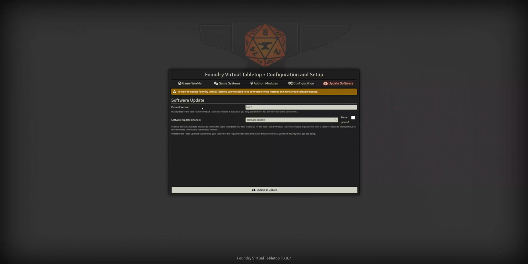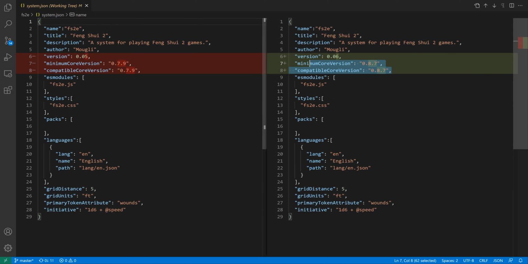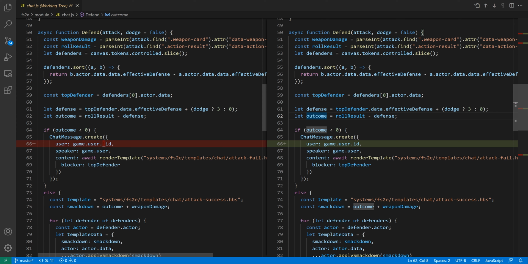I'm assuming you've already updated Foundry to 0.8.7 or higher, and that you've updated the system.json to reflect that. So I'm going to jump right into the changes. First of all, we used to access object IDs by using the _id property, like when setting the author of a chat message, for instance. The property we're supposed to use now is id. Same thing without the underscore.